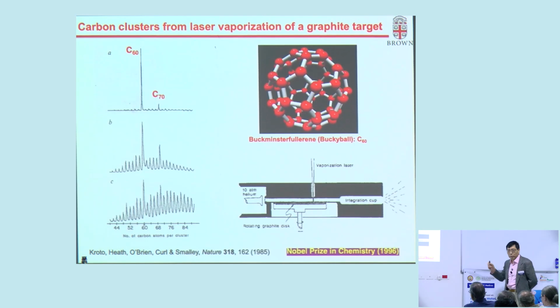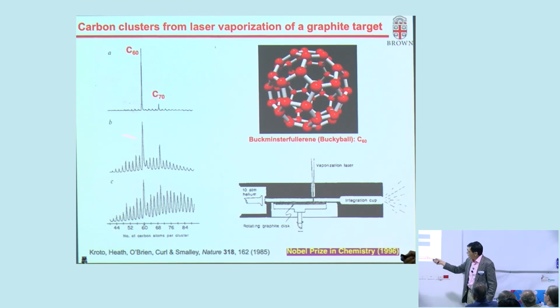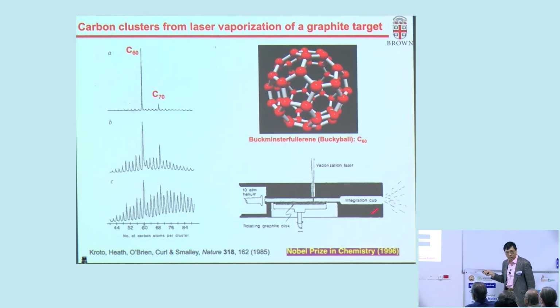Another really important discovery in cluster science, just by doing mass spectrometry, was the discovery of Buckminsterfullerene. This is a carbon cluster distribution coming from a laser vaporization source. What you see again here is the intensity as a function of cluster size, about carbon 40 to carbon 86. So what do you notice here? At the bottom, you see a couple of clusters whose intensities are a little bit different from the others.